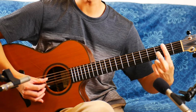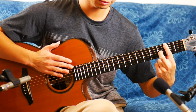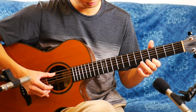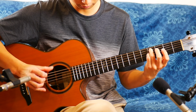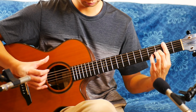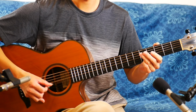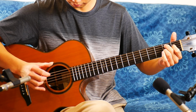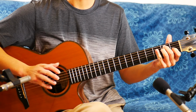To the F sharp 7, and you can play that as we did in the chord part of this video together very nicely, very slowly. And then going into the B7. Going into the E. And not much really changes there.